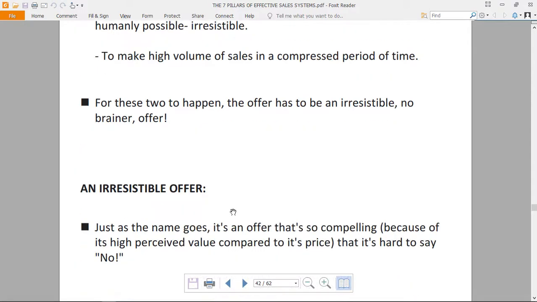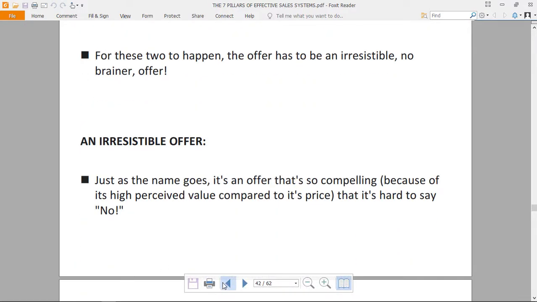So we're climbing, we're building gradually. An irresistible offer is, as we're explaining more, an offer that is so compelling because of its high perceived value. Mind you, not because of its low price. Because of its high perceived value, it is hard to say no. So the compelling factor in an irresistible offer is its high perceived value that we have engineered. I could use that word. When we are working with an offer, we are essentially engineering the perceived value of the product so that we can keep our price the same, maybe higher than the other markets, and at the same time still outsell every other person. Hope you understand.